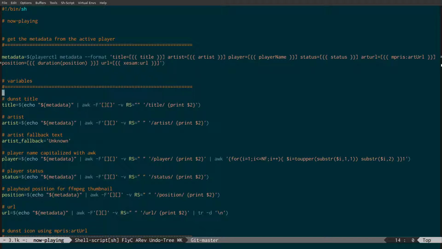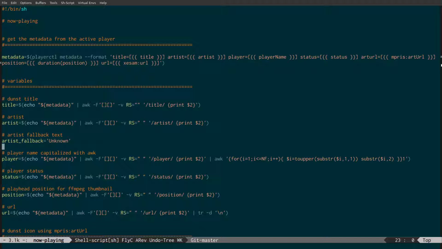So we can use awk and pull out the stuff inside the brackets. But what we can also do is search for title, and then pull out the stuff by title. So we can say pull out title, which is going to pull out this, or we can pull out the artist, the player, just by referencing it like this. So that's a really good way of being able to query all the metadata once, and then put it into these little containers that we can then reference.